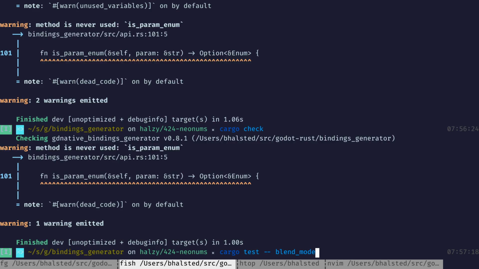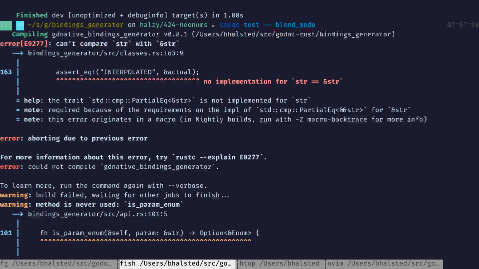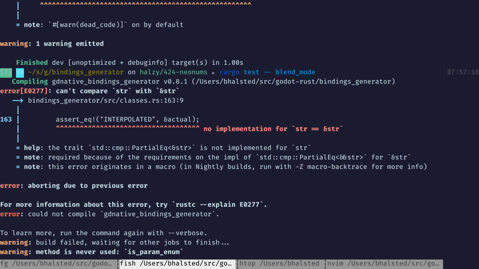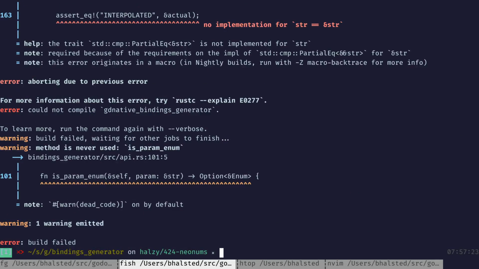All right, run the test. Blend mode. Oh. Interesting.